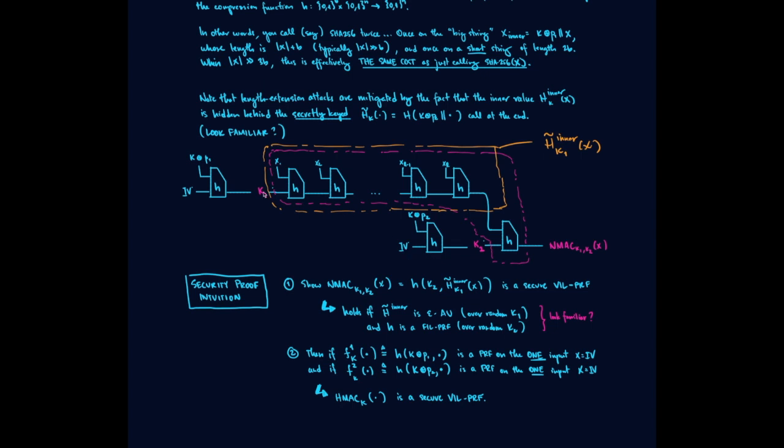And so the combination of those things, this being a PRF on one input, this being a PRF on one input, and this being epsilon universal, that's all we need to get the whole thing together. If that doesn't make sense, roll it back and let's do it again. We take the variable input length PRF security of NMAC, the thing in the magenta box, and we combine it with this very weak PRF property on these compression functions, meaning on one point. Those two things together give us that HMAC, the whole construction with a single key, is in fact a secure variable input length PRF.